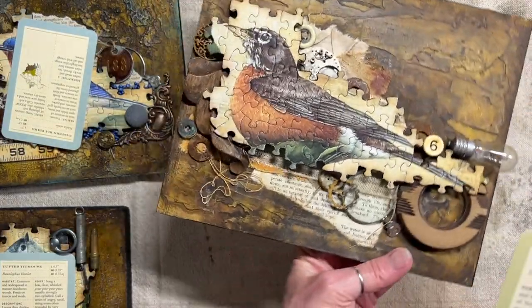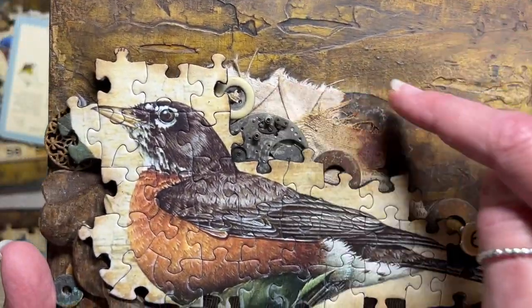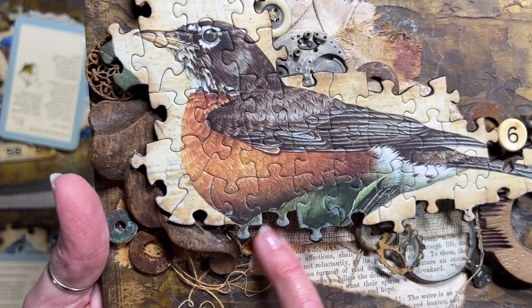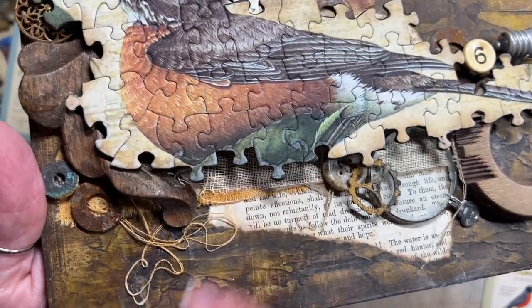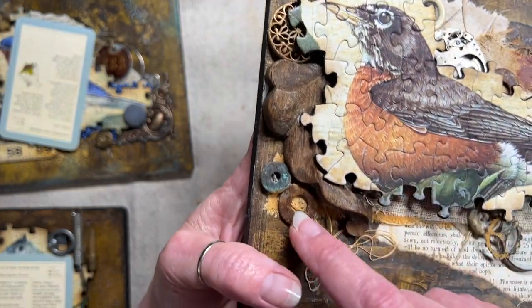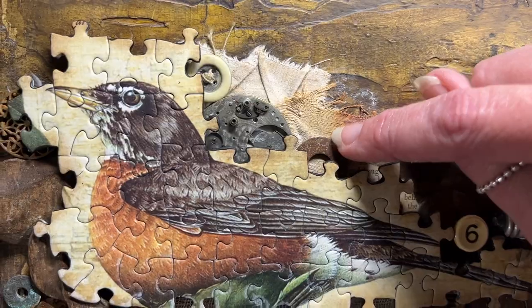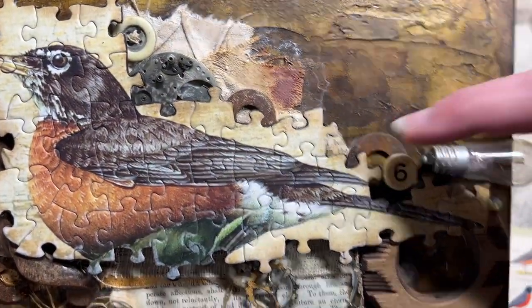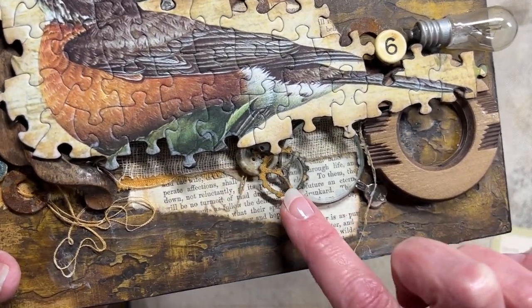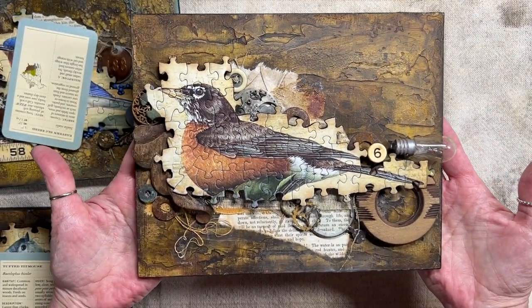This is the American Robin. In the very back there's grungy and rusted fabrics, and what feels like the spine of a book — the mole from the spine. There's a wooden drawer piece, a metal piece, a couple of rusted metal pieces, the insides of a pocket watch, a rusted washer, an old vintage button, another washer, another wood piece, another optometrist lens, another button, more rust, another light bulb, and another register key.